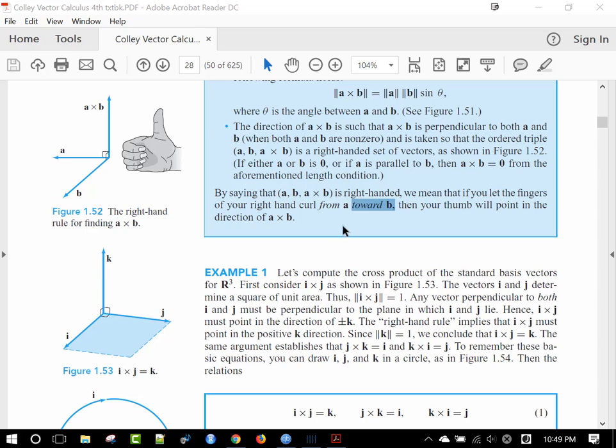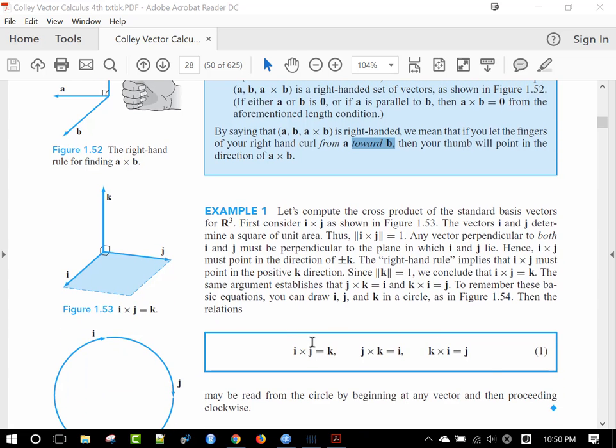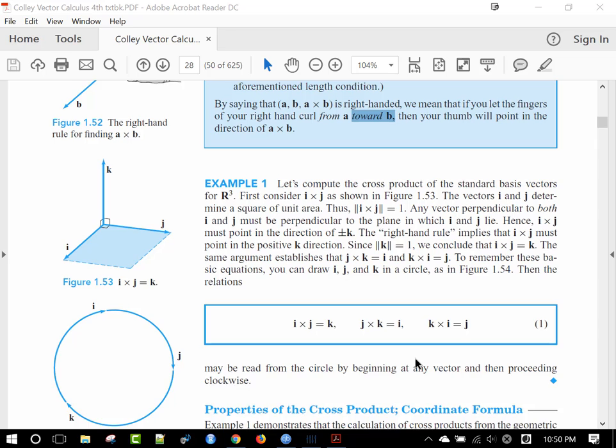Now, what's the magnitude going to be? It's going to be the magnitude of I times the magnitude of J. Those are both 1, though, and the sine of the angle between them is 1. So the magnitude is going to be 1. So it's going to be in the K direction, with magnitude 1, which means it's going to be K. So this gives us that I cross J equals K. And you can do the same kind of thing to show that J cross K equals I, and K cross I equals J. Okay? So we can do the same thing for these.